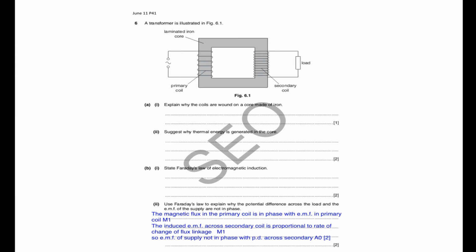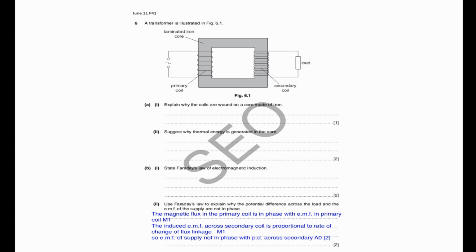In Faraday's Law, we talk about the induced EMF being proportional to the rate of change of flux. So the induced EMF is proportional to the change in flux, not proportional to the flux. You see what's the difference? The flux in your primary is proportional to the EMF in the primary. But the EMF in the secondary is not proportional to the flux in your primary, rather it is proportional to the rate of change of flux, which means how the flux changes. So therefore, the induced EMF cannot be in phase with this EMF at the primary.